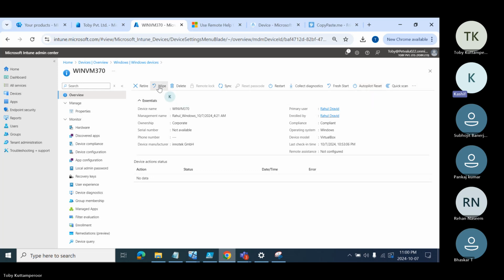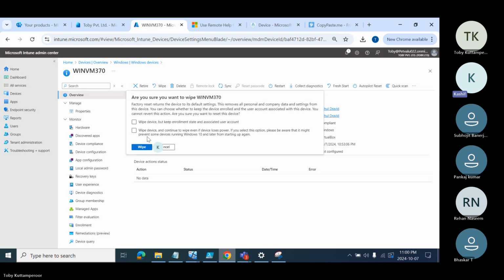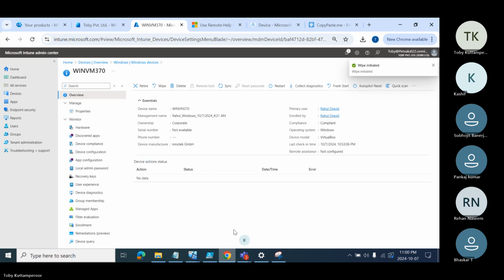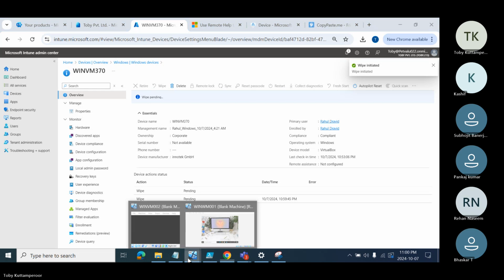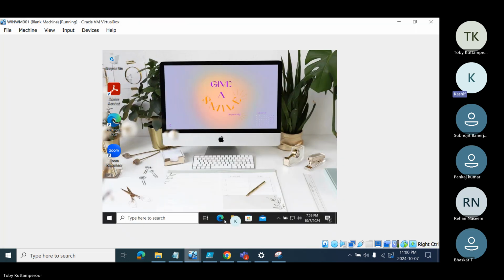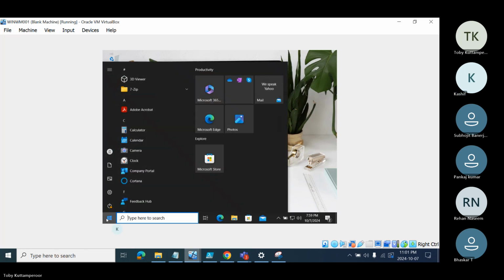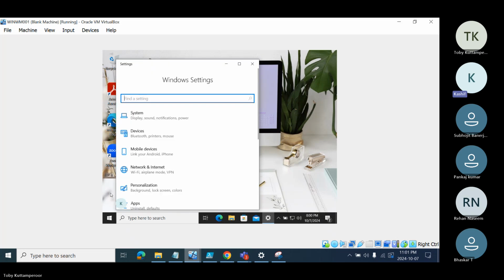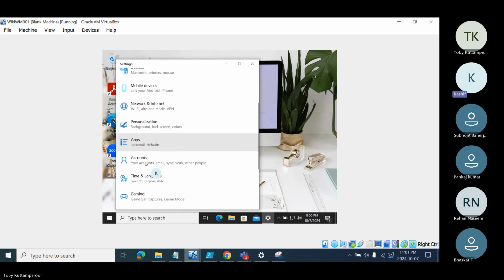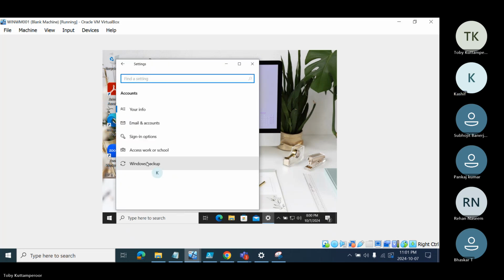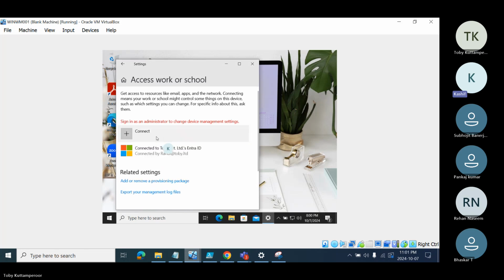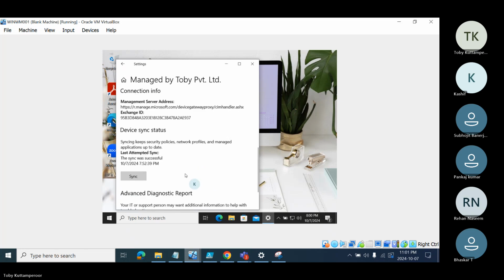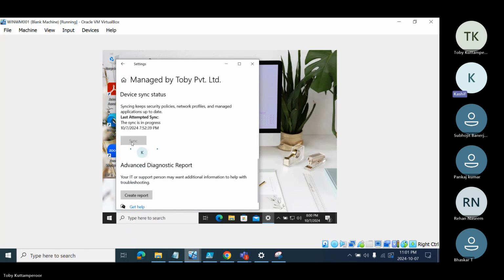Let's try this wipe option, but it takes time. For example, if I choose wipe, it takes at least a few minutes to get the policy applied here. I'll go to settings, then accounts, then access work or school, then info, and then synchronize the policy.